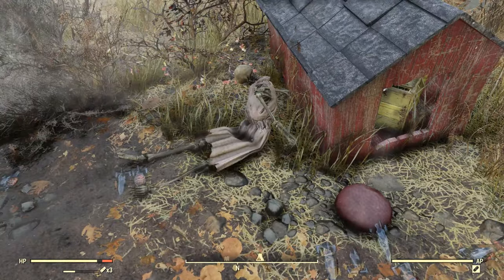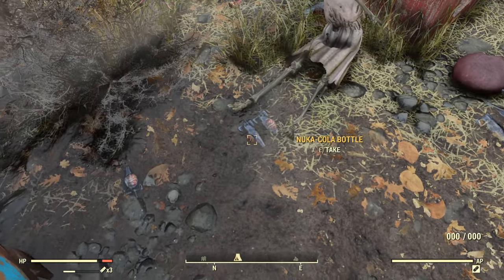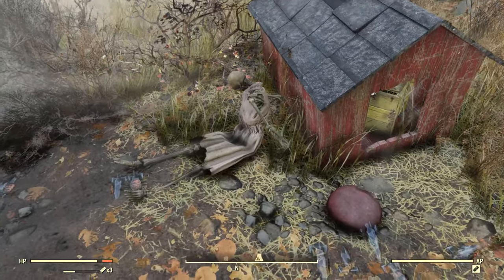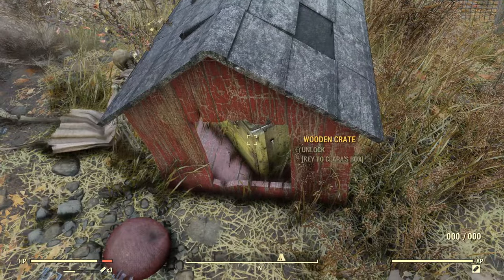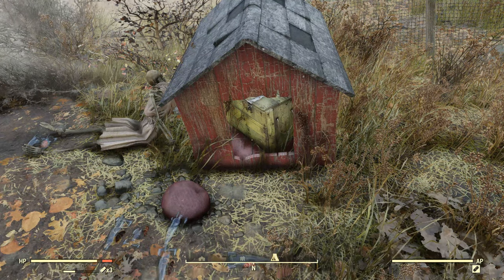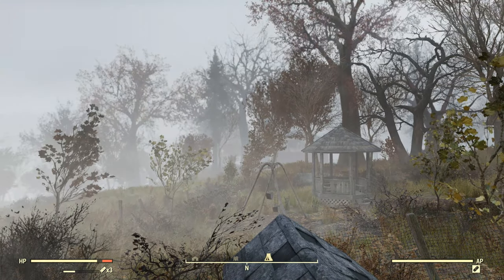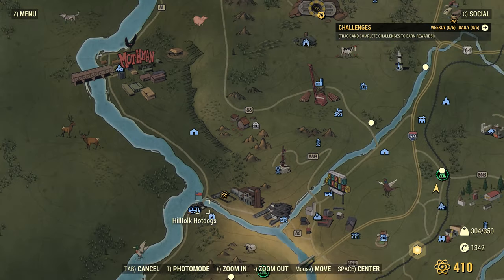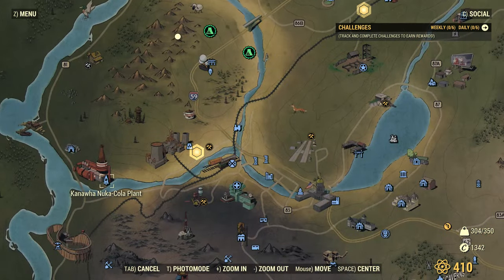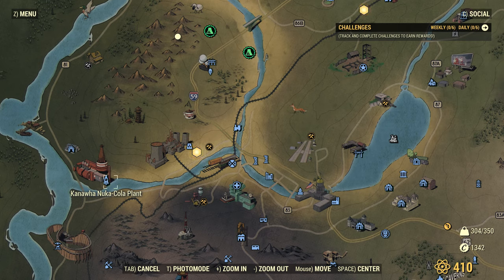Now, this is potentially Clara right here - although this is also potentially Clara's mom, as the swill she's referring to is Nuka-Cola, and we've got multiple Nuka-Cola bottles here around this female corpse. We'll open up the box and we have a Nuka-Cola locker key. I actually knew about this box but didn't know specifically where it was from when I was doing my transcription project, reading literally every single note. I found a note referring to Clara taking this stuff from the Kanawa Nuka-Cola plant back to her home in Sutton. But I had never been able to find the box. Let's head to the Kanawa Nuka-Cola plant now.